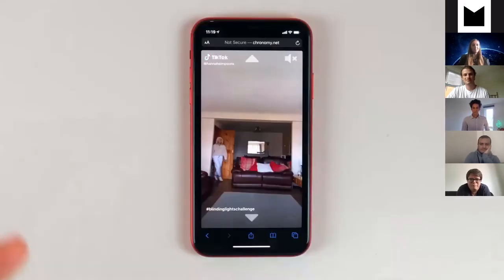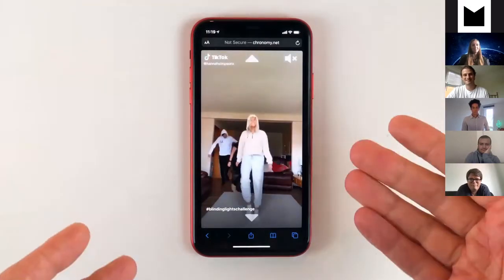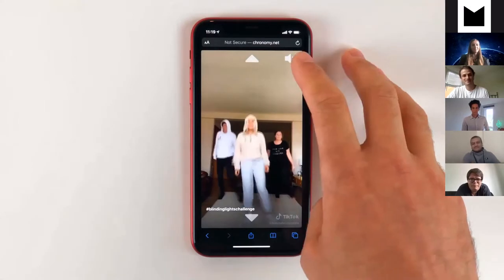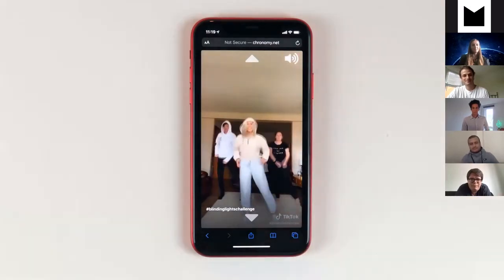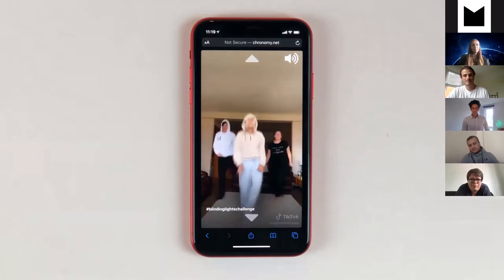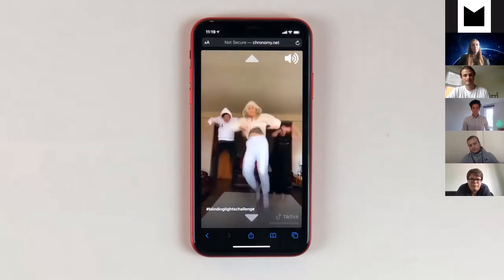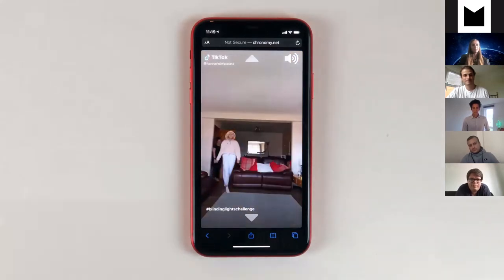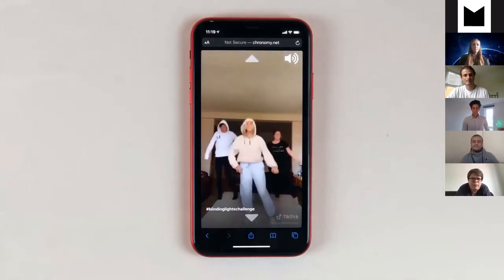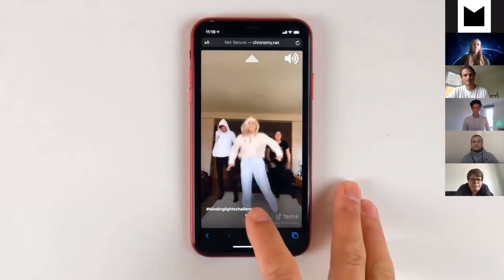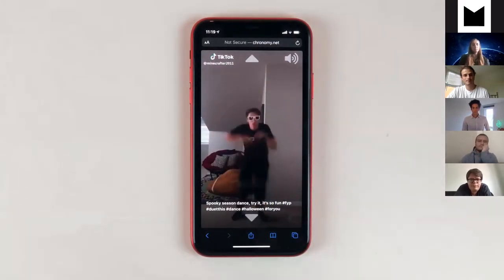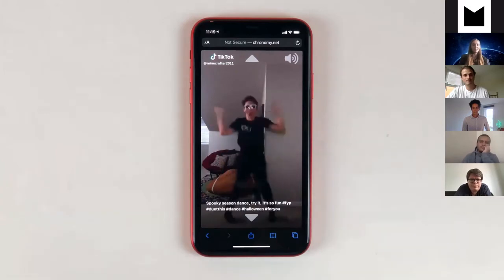Thanks, Will. So as you can see, our TikTok auto plays in the browser. We can turn the sound on by clicking in the top corner here. You can also see that when it gets to the end of the video, it will also loop. So there's the loop. And if you want to browse through the list of TikToks that have been assigned to you, you can press the down arrow here, which loads the next video with sound and auto playing and looping.